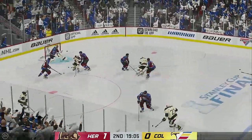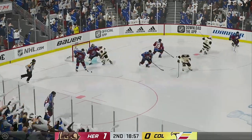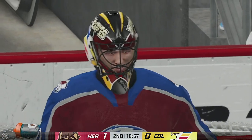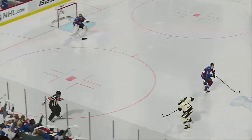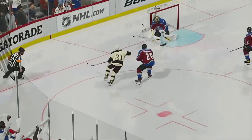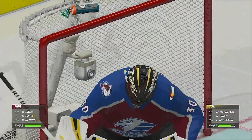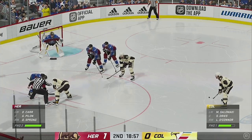They let that one slip through the fingers. What a stop as he puts out the fire! Big stop by the keeper. No time to take a breath. He made that first stop, and then the puck turns around on him again. The shooter lays a pretty good deke on him, but the goalie doesn't go anywhere. He read that well. Lots of time left in this period. Hershey's ahead 1-0.